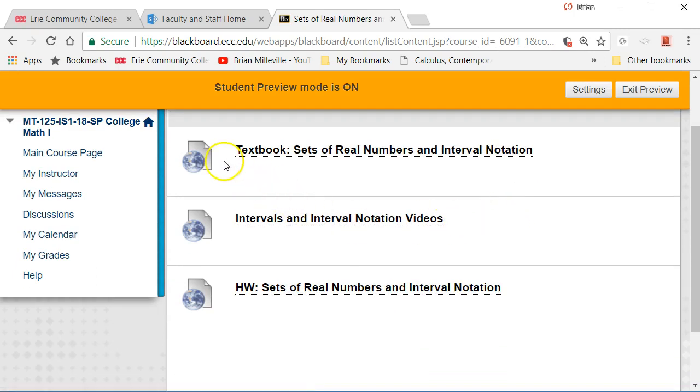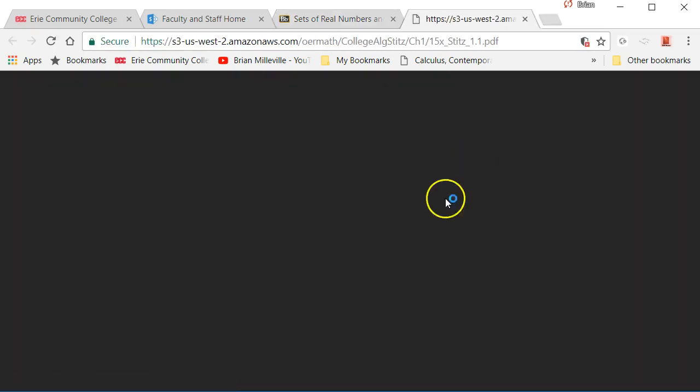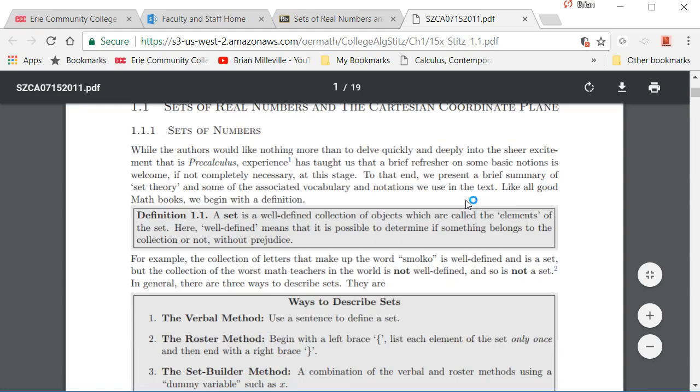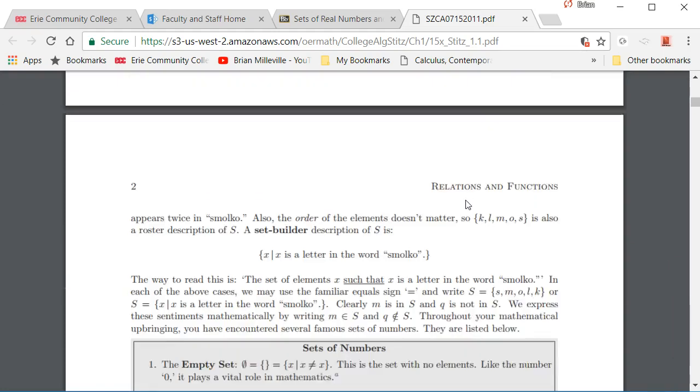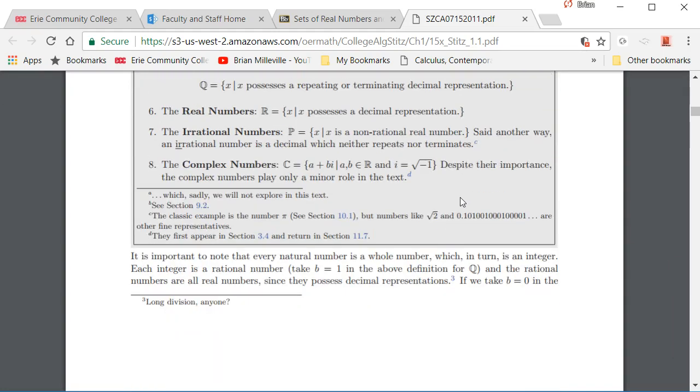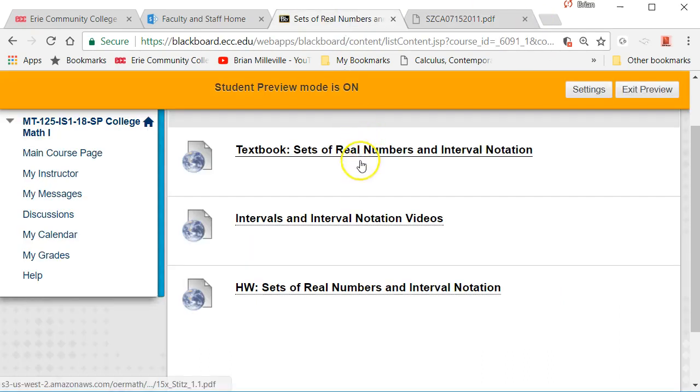Now even though these links look exactly the same, they're a little bit different, and in each one of these folders you're going to find the same three things. You're going to find a link to the textbook, an open source free textbook. If we click on that, a new tab is going to open up, and that's tab 2, that textbook section. We also see a link for videos.